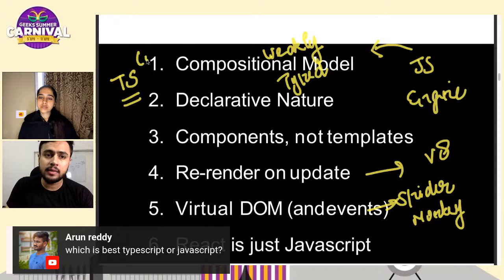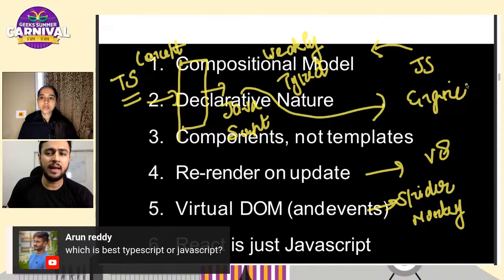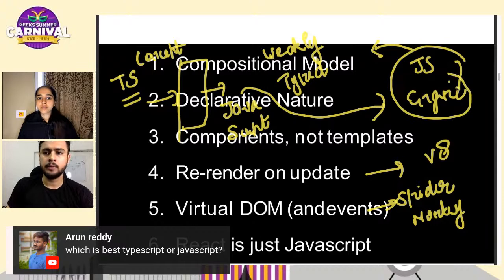TypeScript introduced the concept of types in JavaScript. For example, int, string, arrays, all these are types they introduced. So for everything you write, first you will write the type of it. TypeScript is just a layer on top of JavaScript. Even if you write in TypeScript, it will get converted to JavaScript behind the scenes. Browsers don't even know what TypeScript is. Anything you write in TypeScript will first be converted to JavaScript, then it will run in the browser, in the JS engine. Okay, so I hope this answers the question.